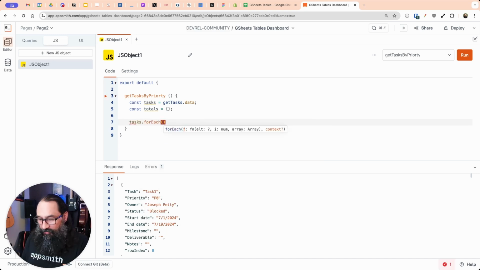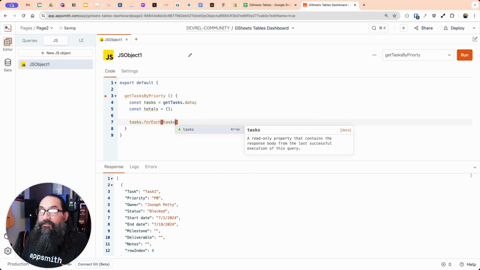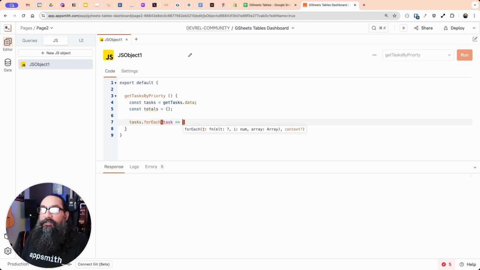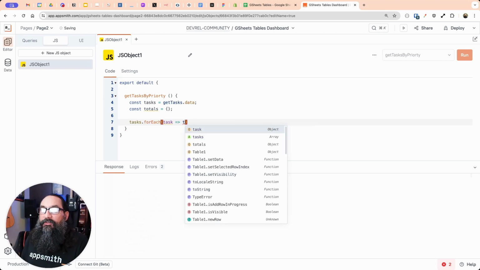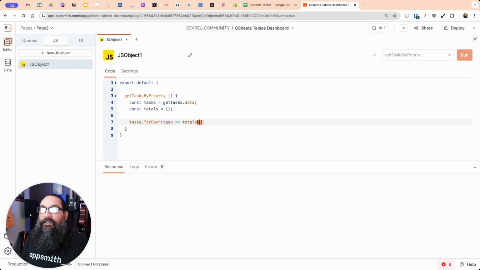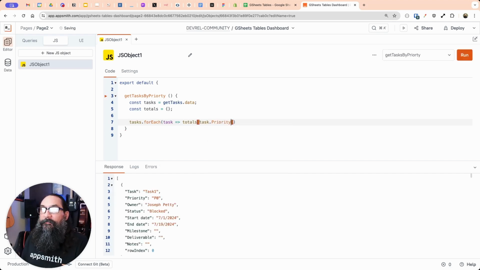So first, what we'll do is tasks.forEach. For each one of these tasks, we want to set the value of totals and then go inside of that totals object to the one that matches the task that we're on. So task.priority. We want to set the value of that to 1 plus what's already there.